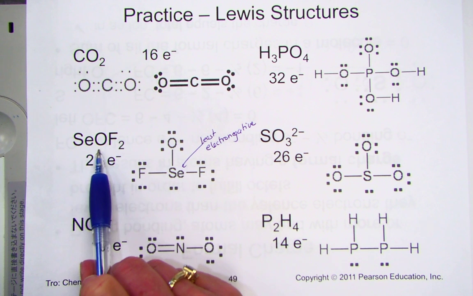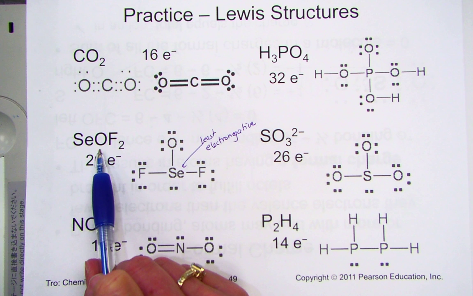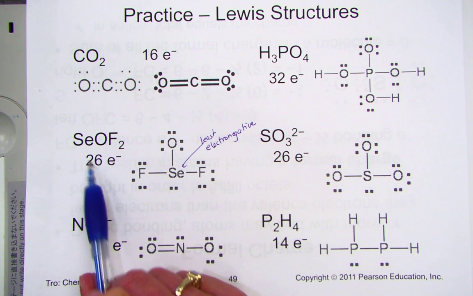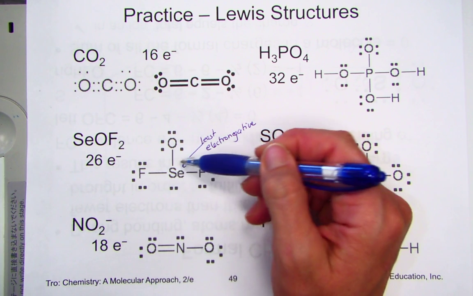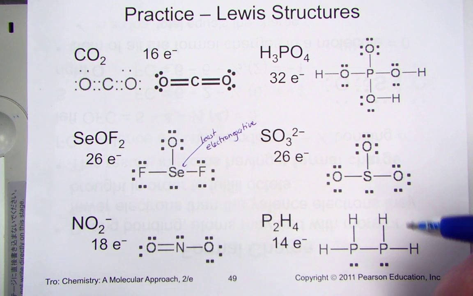So since selenium and oxygen, I had just one of each of those, I had to decide which one to place in the center. Selenium has a smaller electronegativity value, therefore I knew to place it there. Selenium, of course, had the 6 valence electrons, and I just built around the fluorines and attached the oxygen.